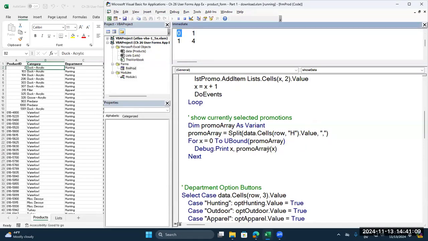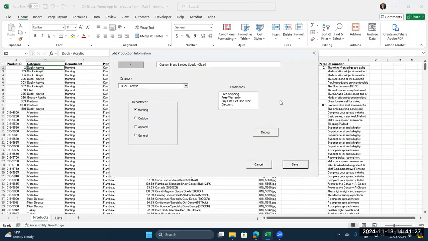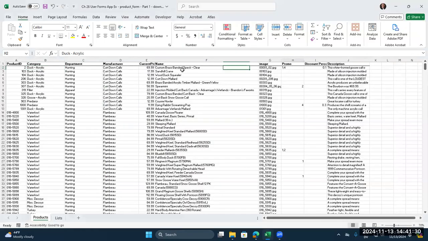So 0 is the X, because I'm printing the X. That's the X position of the array. That's the X element of the array. And that's 1. And then the next position, we have 4. Okay, so what we've done is we have correctly identified that this product, product number 2, has promotion 1 and 4.